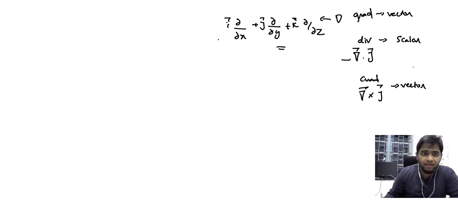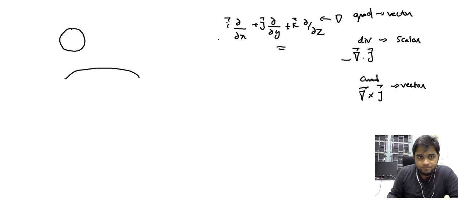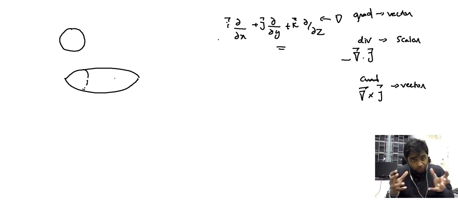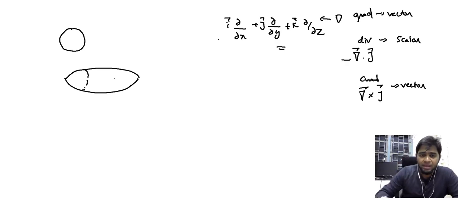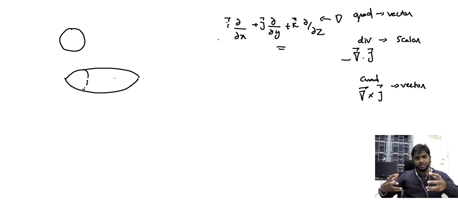Suppose, like the example we considered earlier, we have a precipitate, and this precipitate grows and transforms into an ellipse. Originally this precipitate was of this form, and now it has transformed into an ellipse. One way of describing it is that the precipitate has grown and assumed the shape of an ellipse. That is rather a qualitative way of describing it.